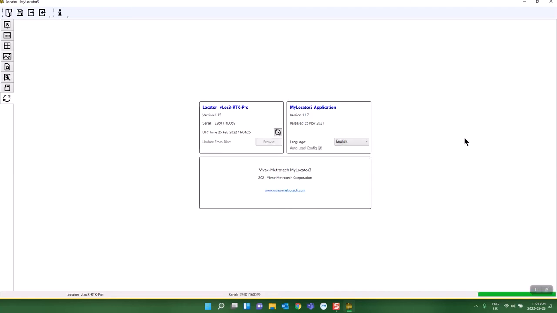And if your software is older in the RTK Pro, it would prompt you and say your software is old. Would you like to update it? I do recommend updating it quite regularly. Because it is a new product, we come out with software updates that will basically make it more convenient for you to use. So go ahead and click update if you need to. You can also get notified of the updates for our software if you subscribe to our newsletter.